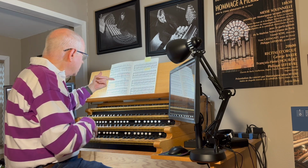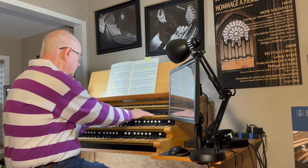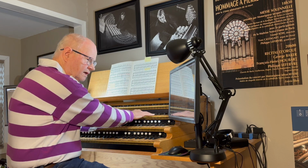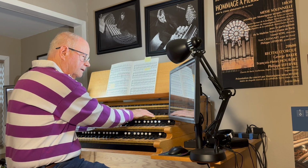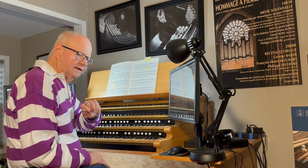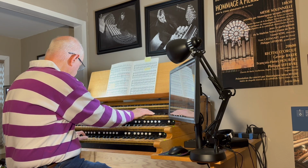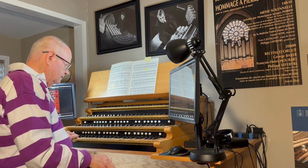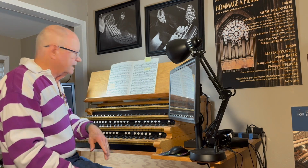So, he's modulated for the second theme to, using, he's got a D seventh chord, but then hear that augmented triad, and there he is in G for that second theme that's so lovely. I love that second theme. Hope you do too.